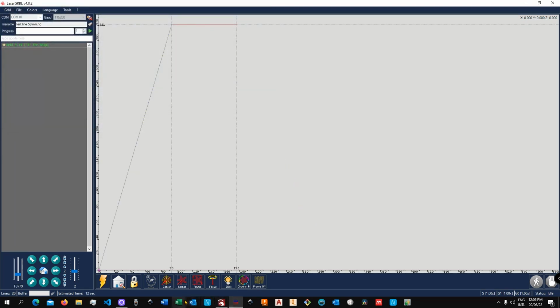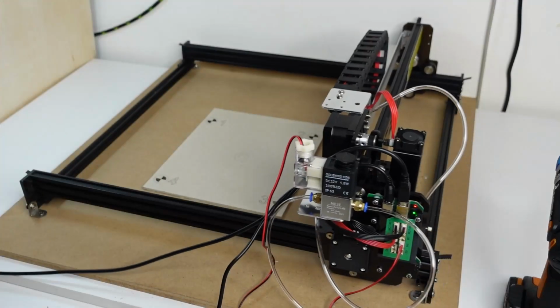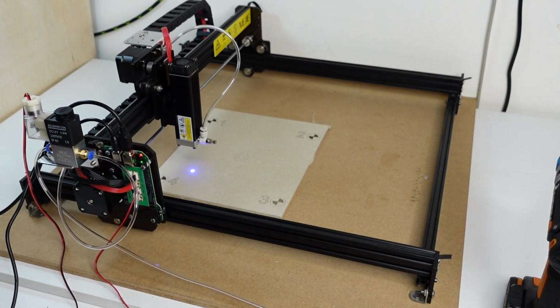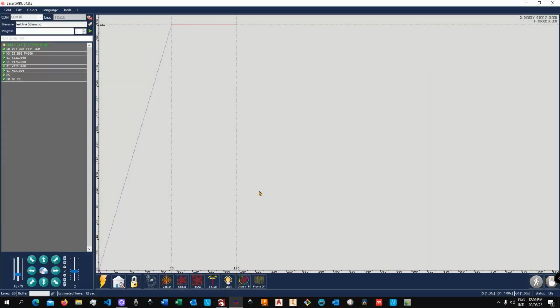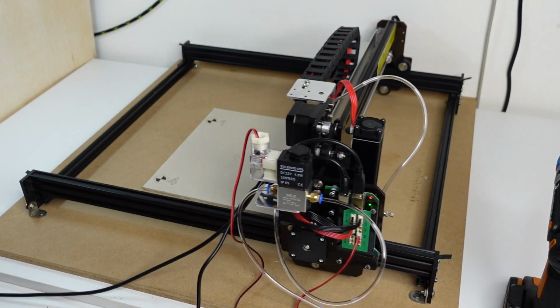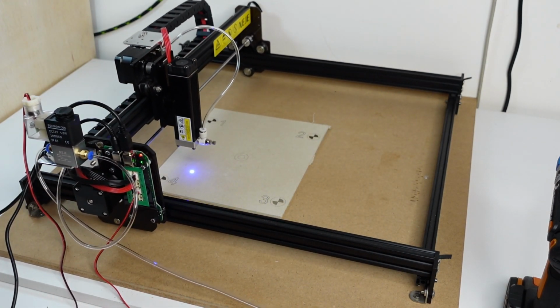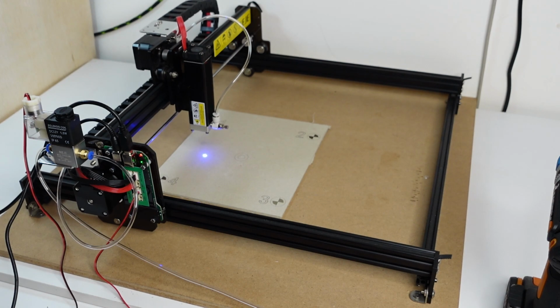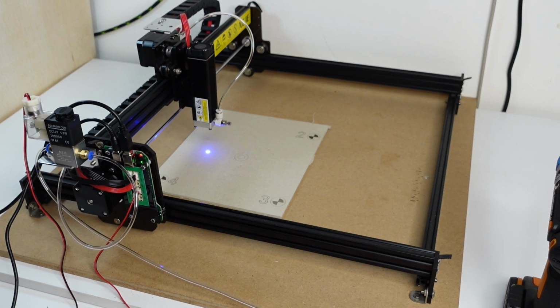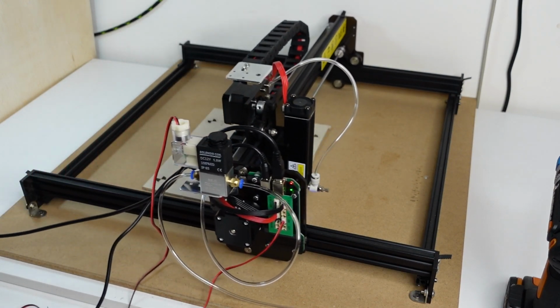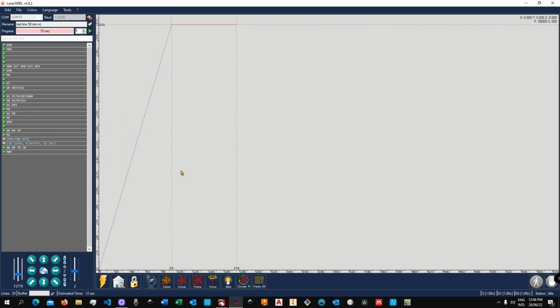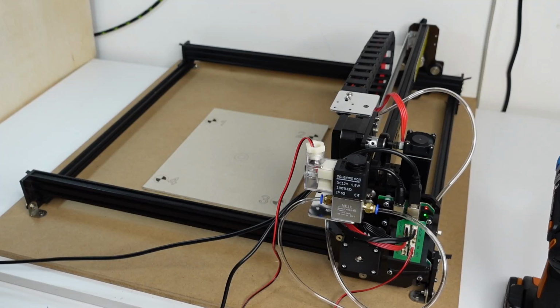Okay. Now first thing first, I'm going to frame it. You can see over there. Okay. And now I'm going to click on start. Now, as you can see, the air opened up, the engraving is ongoing. Returning, and as you can see, the air is off. And so this is pretty much all about it.